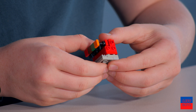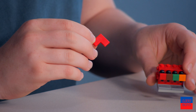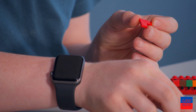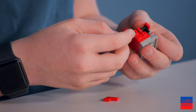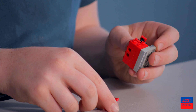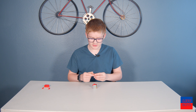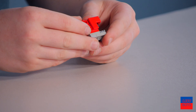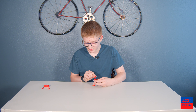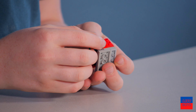Next I'm gonna take these two red 2x2 corners. The reason they're corners is I can attach to that dot right there with one dot. I just set it like that and put it on to that dot right there, and that lines up right there — and the same on the other side. It should line up like that.